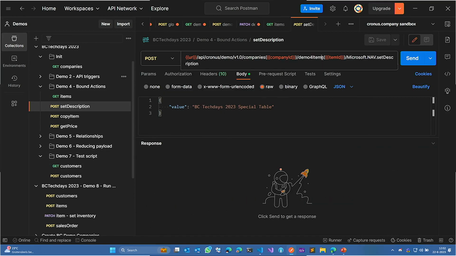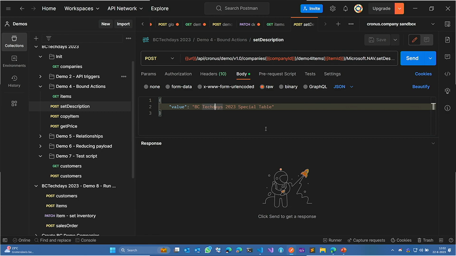And call the setDescription one, which is on the item API on a particular record, followed by Microsoft.nav. So it's a little bit nostalgic here. I mean, it's not .bc or .nav, .setDescription. And this is going to be a BC TechDays 2023 special table.